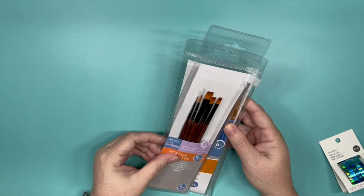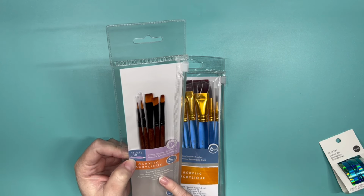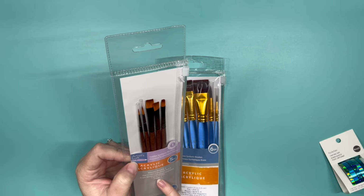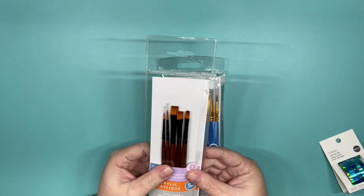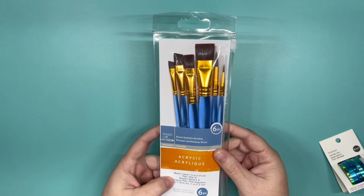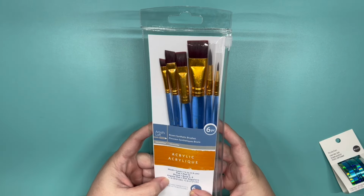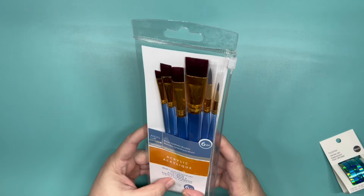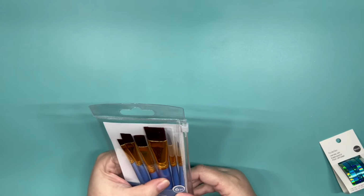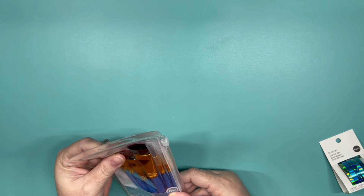So that's exciting. This one comes with a 0.2 round, a flat shader, an angle shader, a fourth of an inch, and a Filbert 4, whatever those are. I'm not a paint person, but yes. And this one comes with a wash, a flat, a round, an angular flat, a fourth inch, and a half inch. There you go. These ones are really fat. I'm excited to use them. Anyway.